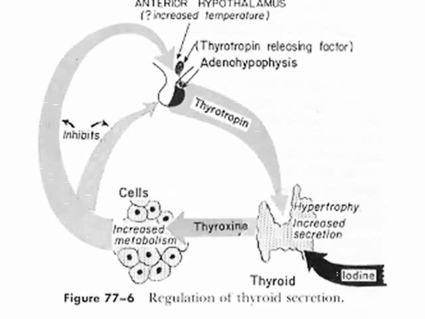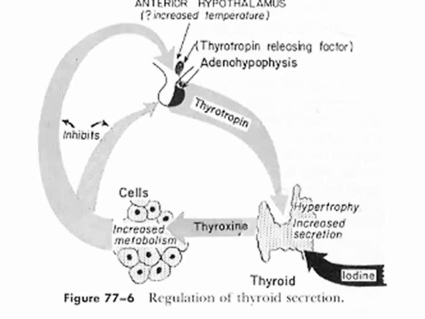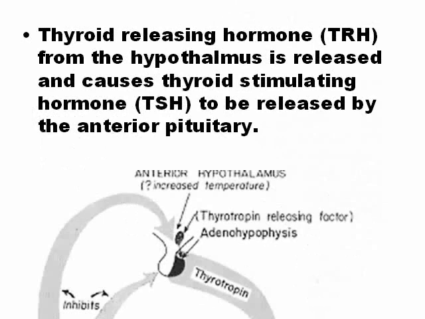The anterior hypothalamus produces a hormone called thyrotropin-releasing factor (TRF). This hormone stimulates the production of thyroid-stimulating hormone (TSH) from the pituitary gland. TSH then stimulates the production of thyroid hormones from the thyroid gland, which in turn control metabolism but also regulate the production of TRF and TSH from the hypothalamus and pituitary. To review: thyrotropin-releasing hormone is produced by the hypothalamus, and thyroid-stimulating hormone (TSH) is released by the anterior pituitary.